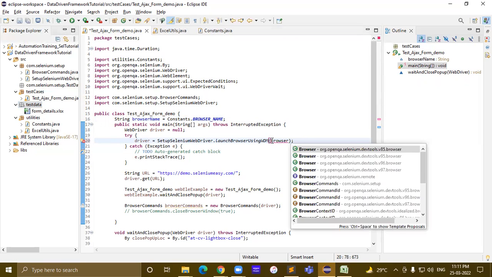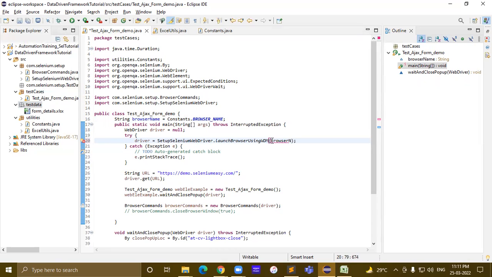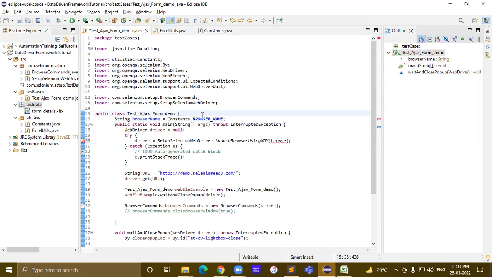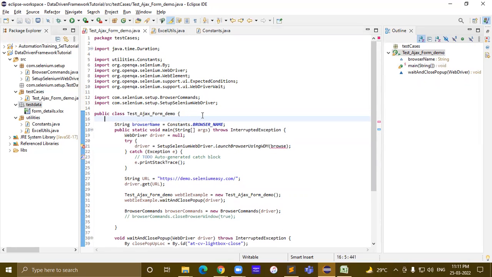You can say source folder, resource folder. So we have to paste our Excel file in this. Yes, we have to.